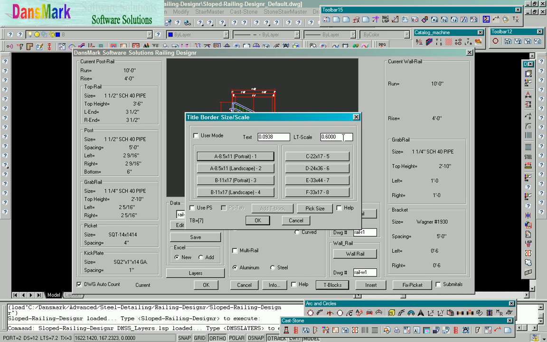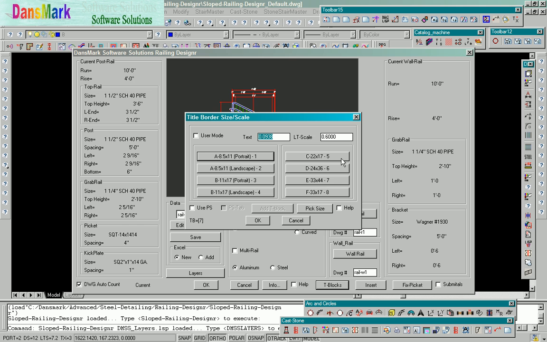Also, you can control the text type that's being used in the programs, and the LT scale, or the line type scale. Whatever you put in here becomes default. So once you basically set this thing up, let's say you want to use 11 by 17 landscapes. You put in the text size that you want as a scale factor. It's going to use this times the scale factor to get the actual text size. Same thing with the LT scale. This is the scale factor size, and it becomes default. You don't have to change it again.